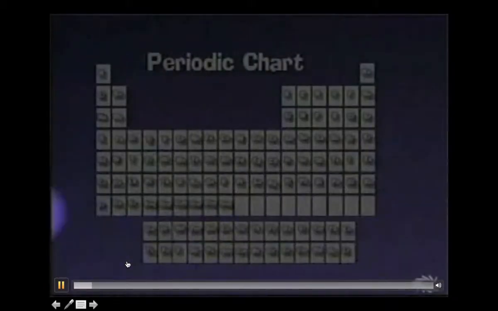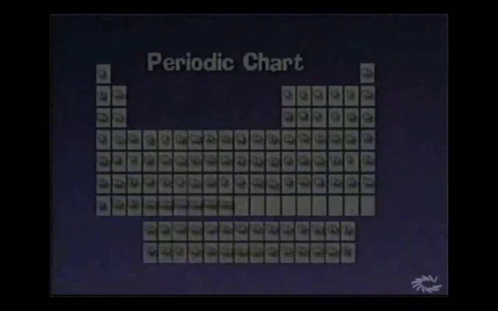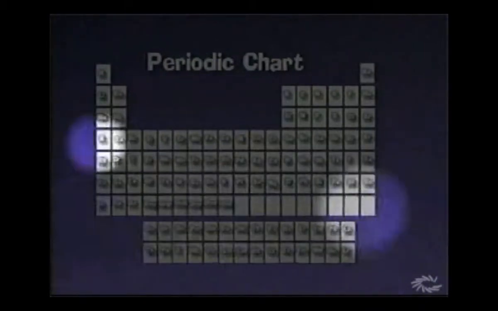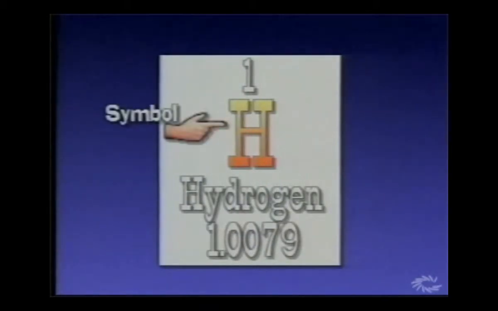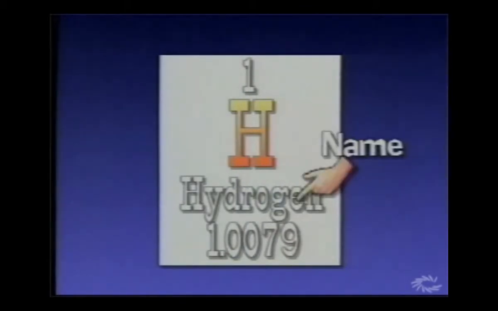Tell us a great deal about each individual element and the family to which it belongs. Each element has its own box with specific information supplied. In the center is the symbol for the element. The symbol is a 1 or 2 letter abbreviation. Scientists want a quick way to represent elements, so a symbol has been given to each. Under the symbol is the name of the element.